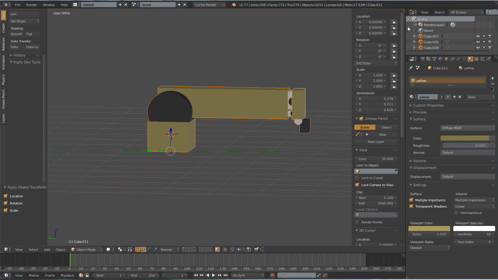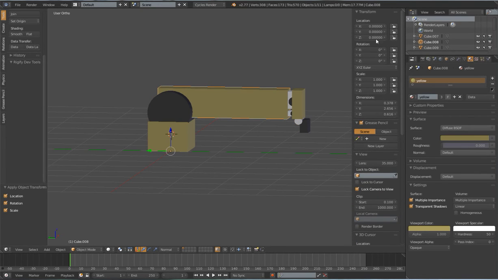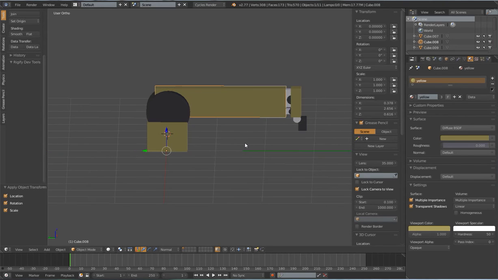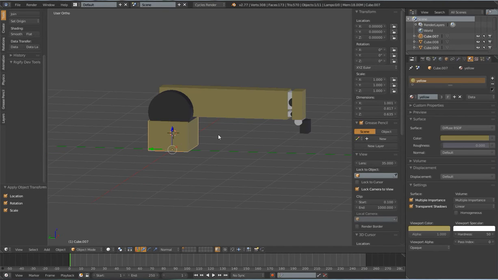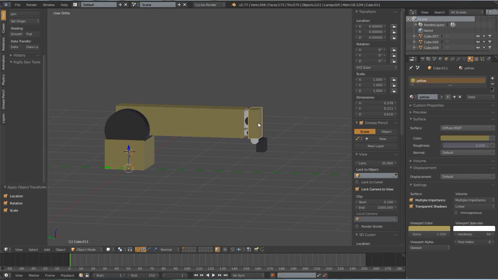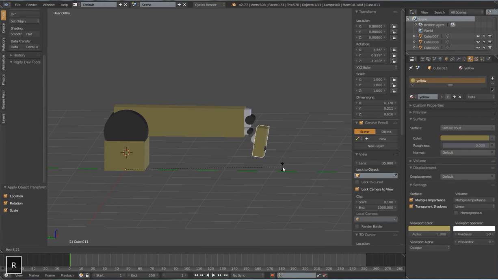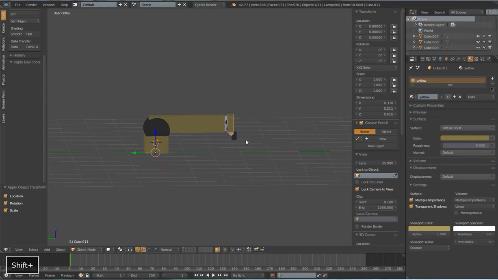And if we look at our transform panel for any of these meshes, the locations and rotations will be 0, and scale values of 1, 1, and 1. Scale values of 1 mean unscaled in Blender. Now you might think that this is not very useful, because with that object origin before, you could rotate this where it was supposed to be rotated from, but we are going to add a bone there, and once this mesh is parented to that bone, it will take over this mesh's object origin. It'll rotate from the bone, not from the object origin, so it's not going to be a problem.